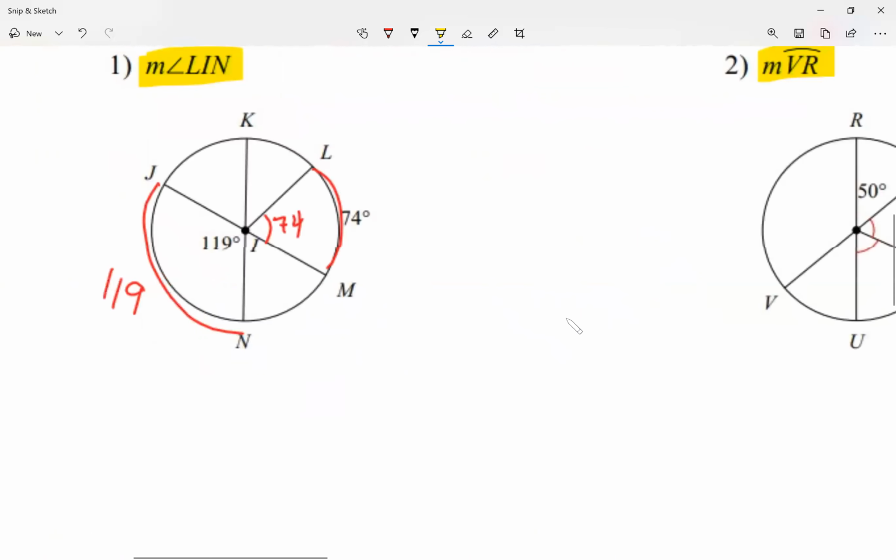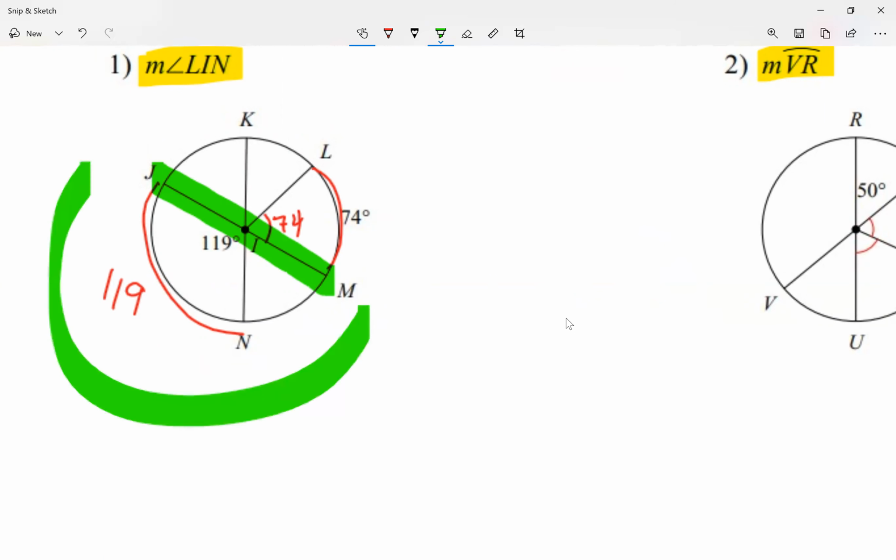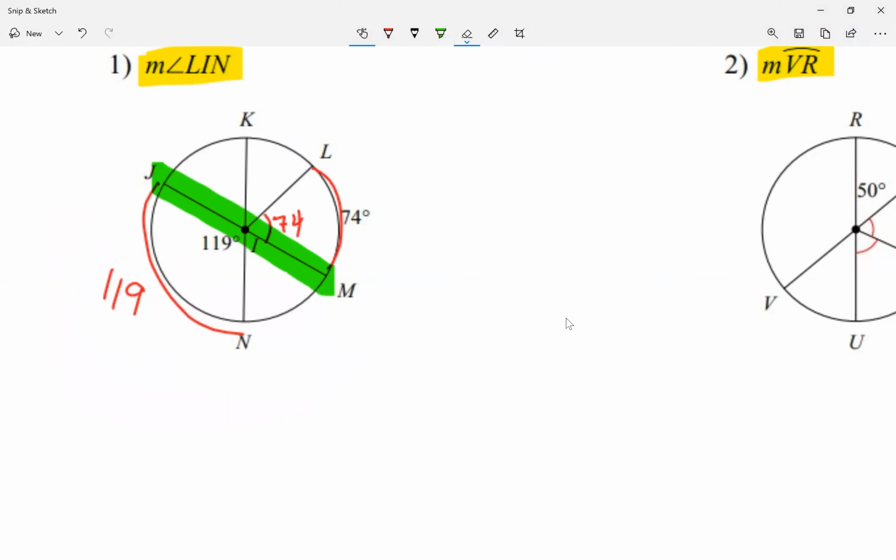Okay, so let's take a look. In green, let me highlight this whole line. So it looks like a diameter, right? So it said, assume the lines which appear to be diameters are actual diameters. So the angles on one side, so if I was to look at this whole arc, it's 180, right? I know part of it is 119. So I'm going to think, well, what would be 180 minus 119? I know that's 61. So if I wanted to know the arc NM, I'm going to call that 61. Because I know those two combined is 180.